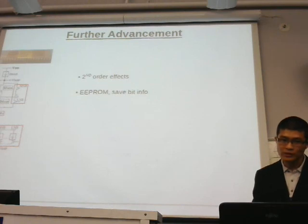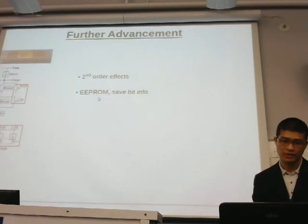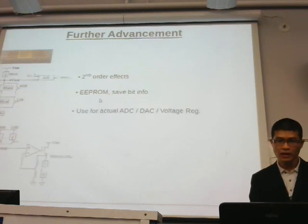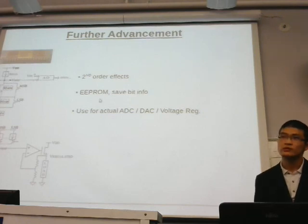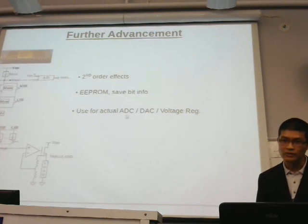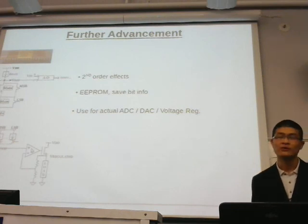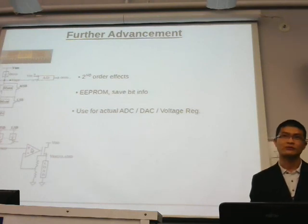Another thing is, to make this chip more useful, we could have some memory cell that saves whichever trimming transistors have been activated. Right now, if we activate certain transistors and we turn off the power and turn it on again, then we have to activate the transistors again manually. So this is just something that can improve the circuit. And also, what I think is important, at least, is to implement this voltage reference circuit into a more useful circuit. If we use it for actual analog to digital converters or voltage regulators, then the advantages of using less power and still having good performance can be realized and be a benefit to somebody somewhere.